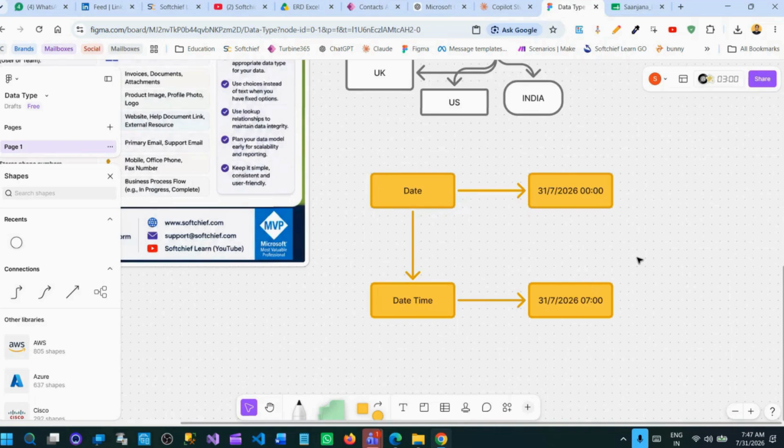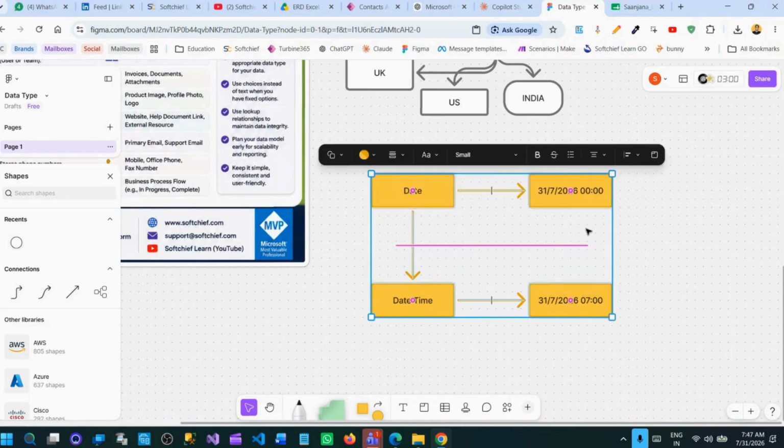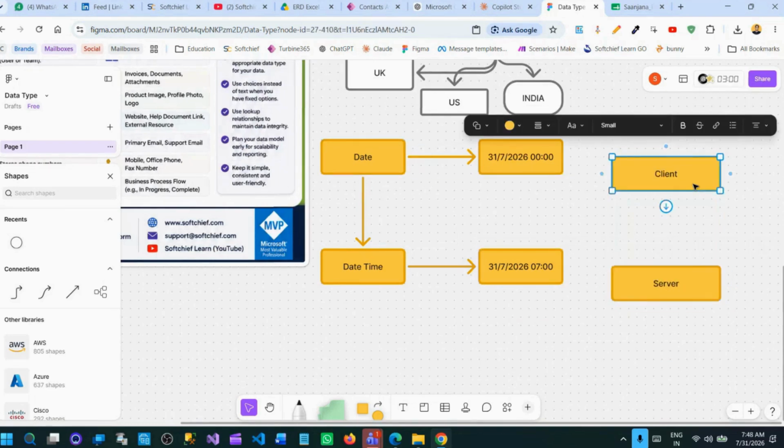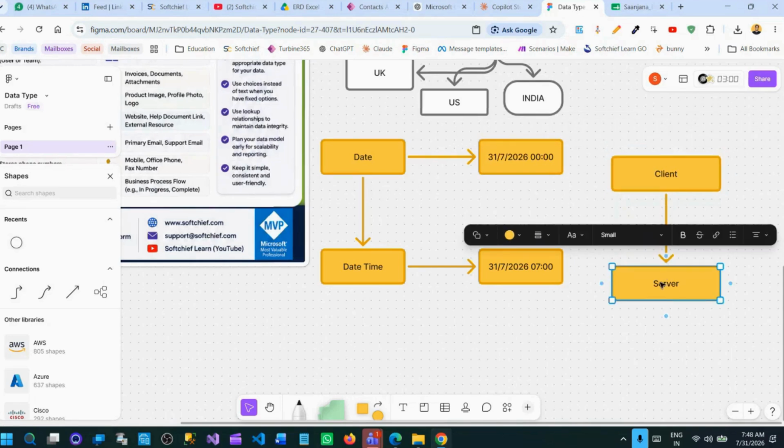Now the point here is, in the world we have many time zones. Indian time zone, US time zone, we have PST time zone, right? Depending on the country, we have different time zones. But remember, in Dataverse, we have two pieces of information. One is your server, another is your client. In our application, we have two systems, one is client and another is server, right?